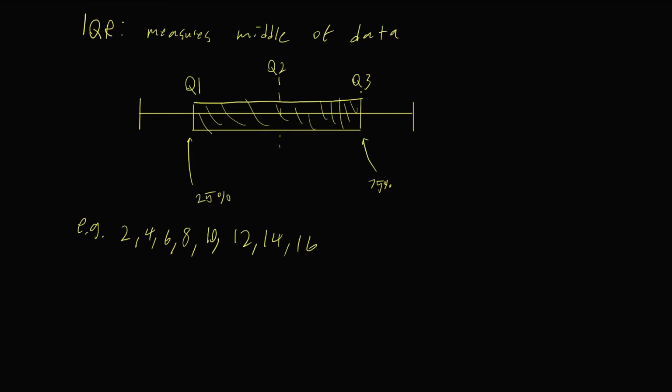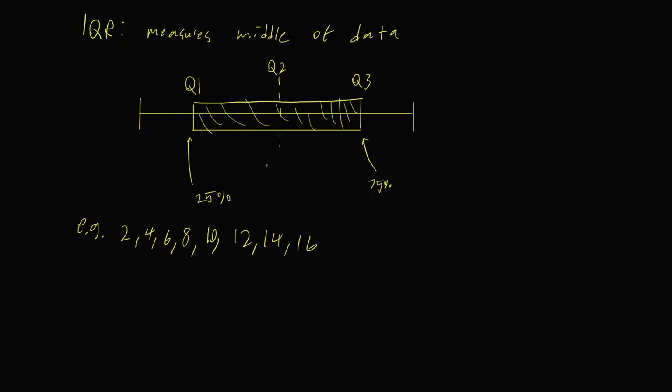Each end of a box represents a quartile and the middle represents Q2. Third quartile is at the end, and first quartile is at the initial. Third quartile represents 75%, and Q1 represents 25%. And then the rest of these should be worth 25% as well. So this is the first 25% of data, and then this is the last 25%.